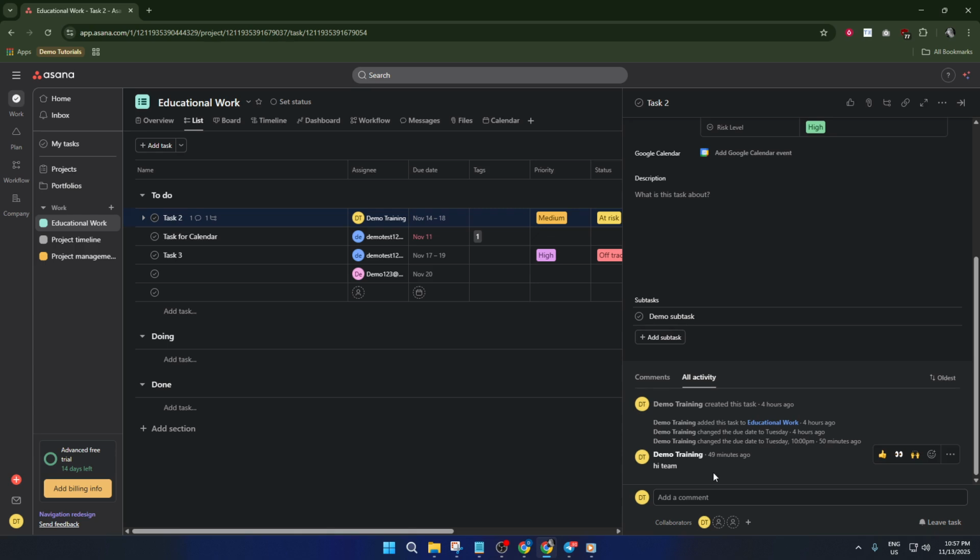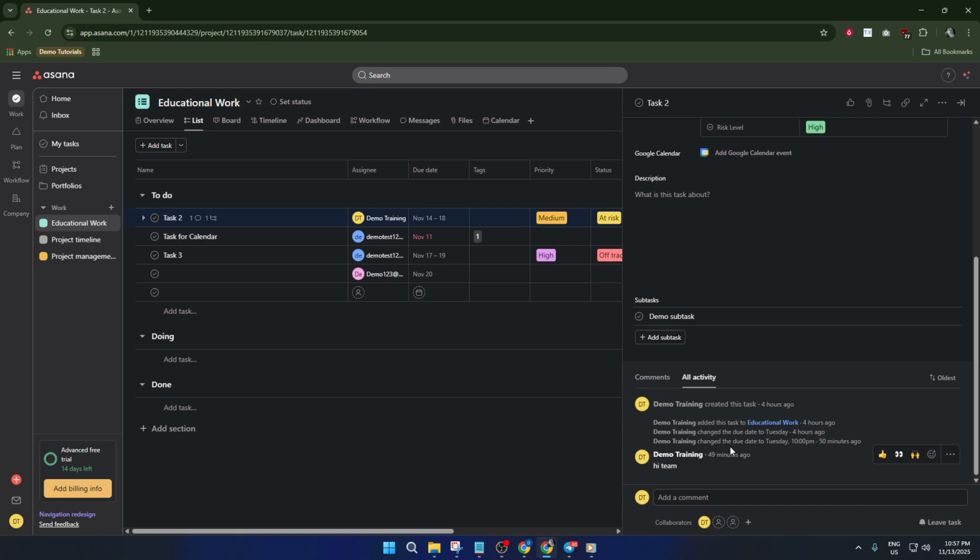Once you're in the All Activity area, this is where that chronological log comes in. You can see when the task was first created, who assigned it to whom, when the due date got updated, and any other noteworthy changes. And if there's been discussion on this task, every comment is logged right there as well. This isn't just a list, it's more like a timeline, showing you the whole story of the task from beginning to now. Understanding these details can help you resolve confusion about when something happened or why a decision was made. For instance, if you're trying to figure out why a due date moved, the activity feed will show you exactly when and probably who made it happen.